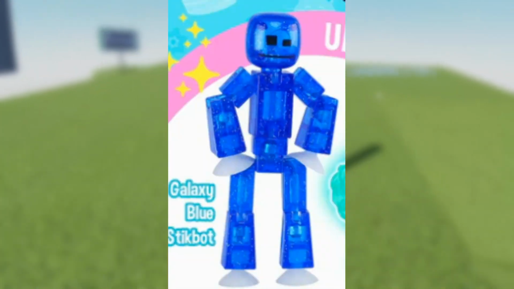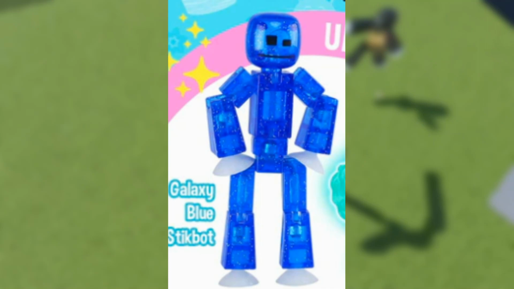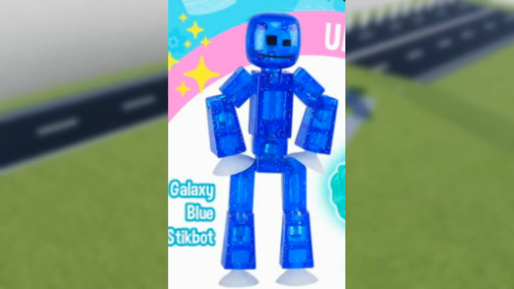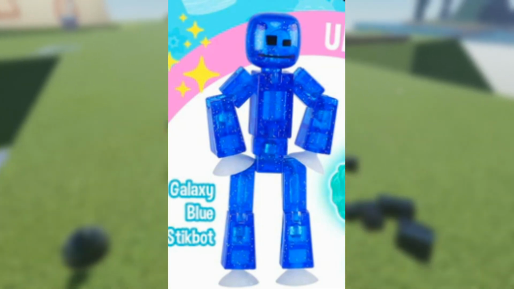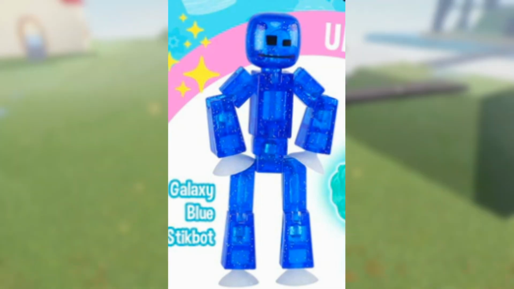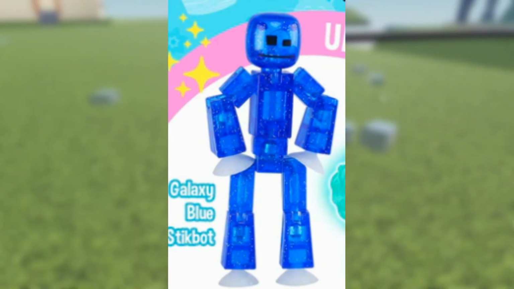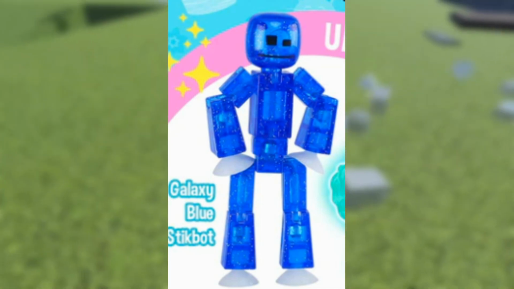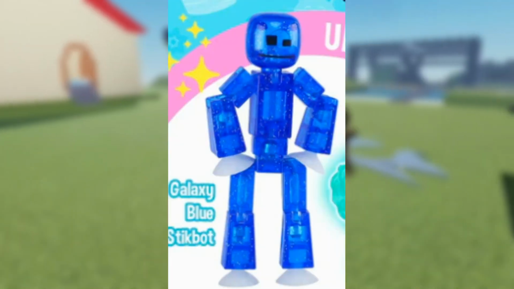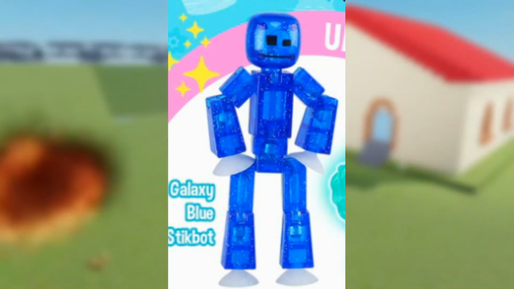He was pretty uncommon. He was in the Easter pack, and yeah, that's kind of it. It was a really desired color, but that was pretty much it. Until we were recently talking to one of the owners of the rare white translucent Stikbot, who also happened to have a version 1. See, this version with all the little glittery stuff that was available in the Easter pack was thought to be the only version of this figure.